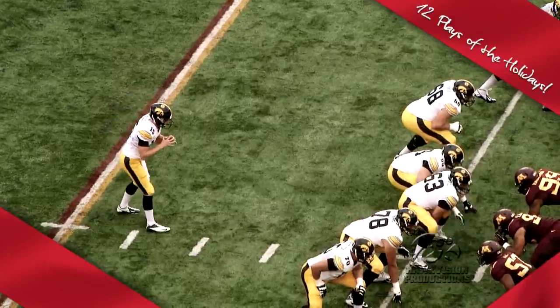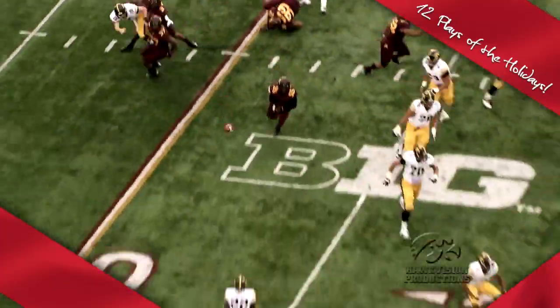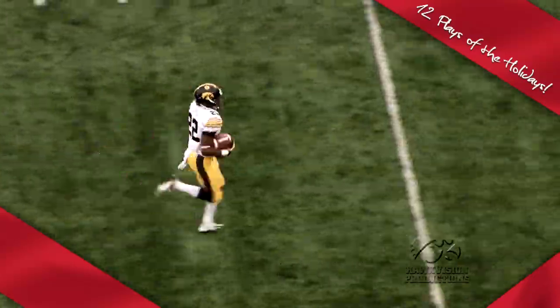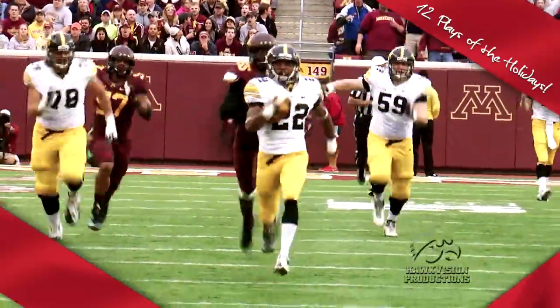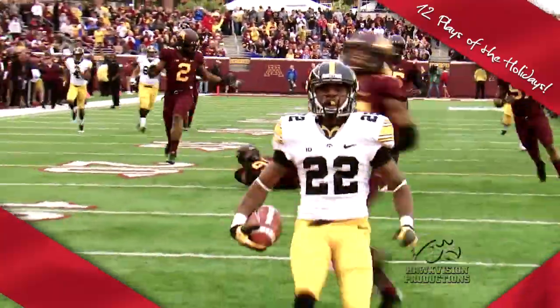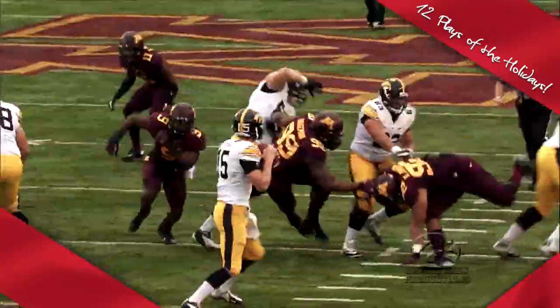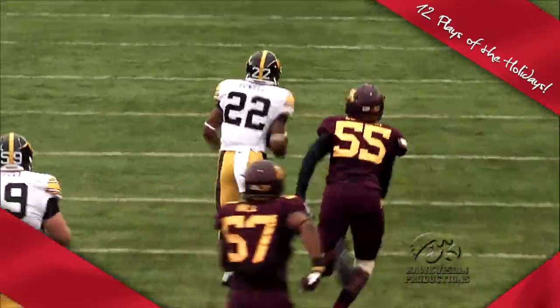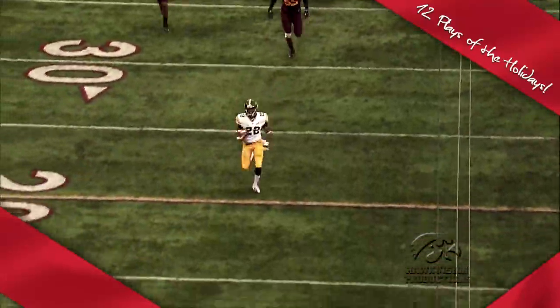Damon Powell is on the field, empty backfield. That means there's a tight end out there as well. Jake's got to get rid of it. Blitz, they get it to Powell on the screen pass, and he's gone. 50, 40, 35, 30, 25, 20. Forget about it. Nobody's going to catch Damon Powell. Did he pad his per catch average there? Yards per catch. Touchdown, Iowa, 74 yards. Unbelievable.